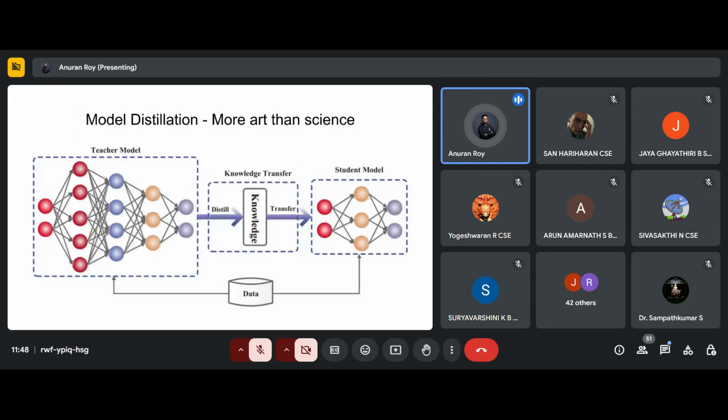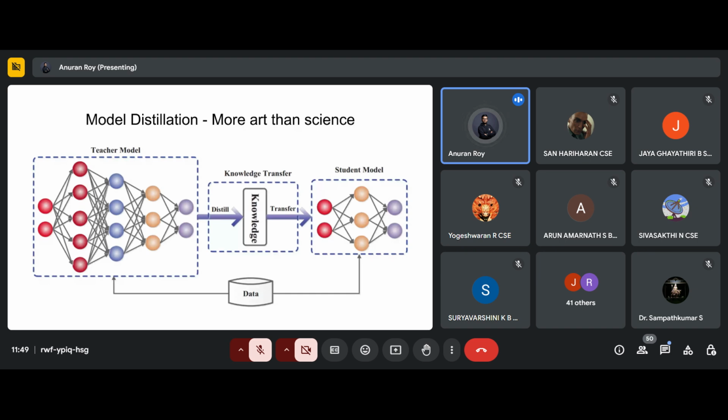So here we come to model distillation. Model distillation has its roots in scientific papers. It came out in Geoffrey Hinton's paper, I think in 2015. It's about distilling the knowledge from a bigger model to a smaller model, on the basis of what the outputs of the bigger model are given a certain set of questions.